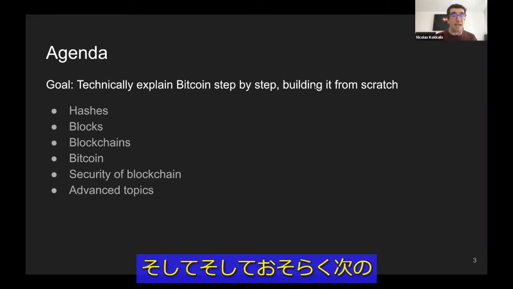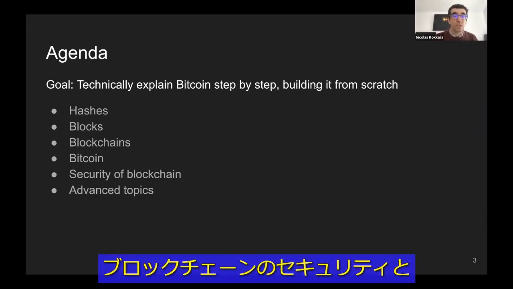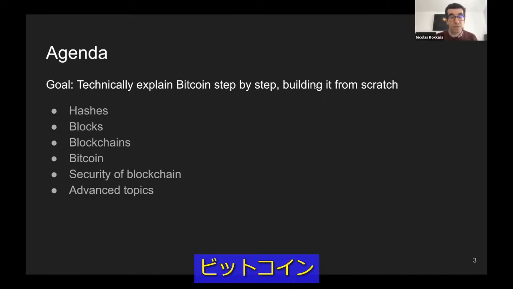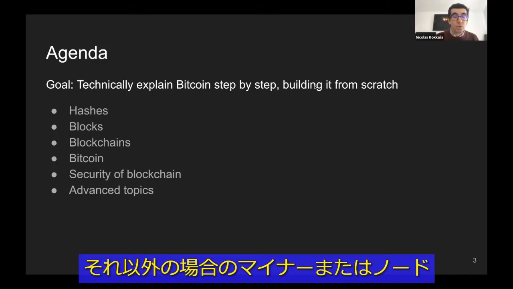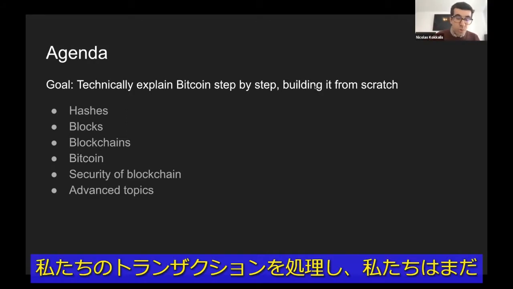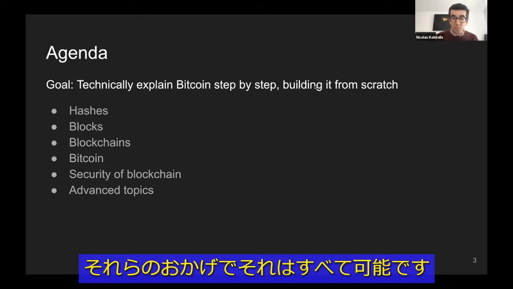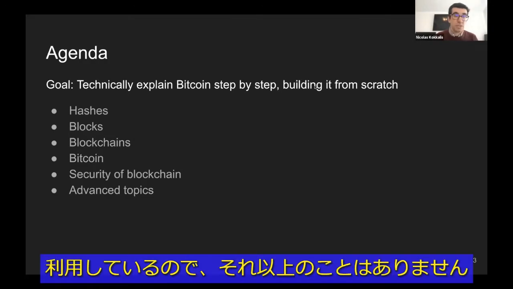And then most likely in the next lecture, we are going to talk about the security of blockchain and the security of Bitcoin. Why can we have anonymous miners or nodes, as they are otherwise called, being those people who are processing our transactions and we still trust them? That is all possible because of those cryptographic properties that Bitcoin and blockchain is utilizing.